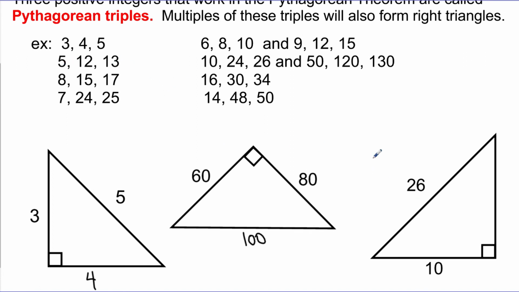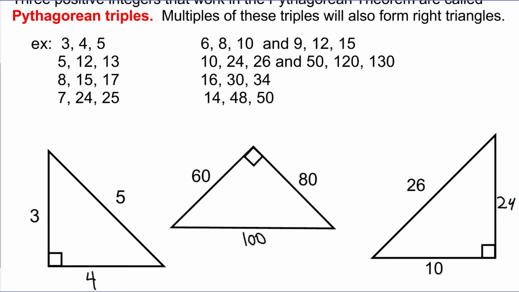Okay, if you notice, this 26 is 13 times 2. And this 10 is 5 times 2, and so I know this side over here has to be 12 times 2. I can complete the triple, and as you get used to them and you start seeing them, you'll start to pick them out, and you'll notice, especially 3, 4, 5 and 5, 12, 13 show up a lot, right? So it's just kind of a nice shortcut that we can use to help us out, okay?